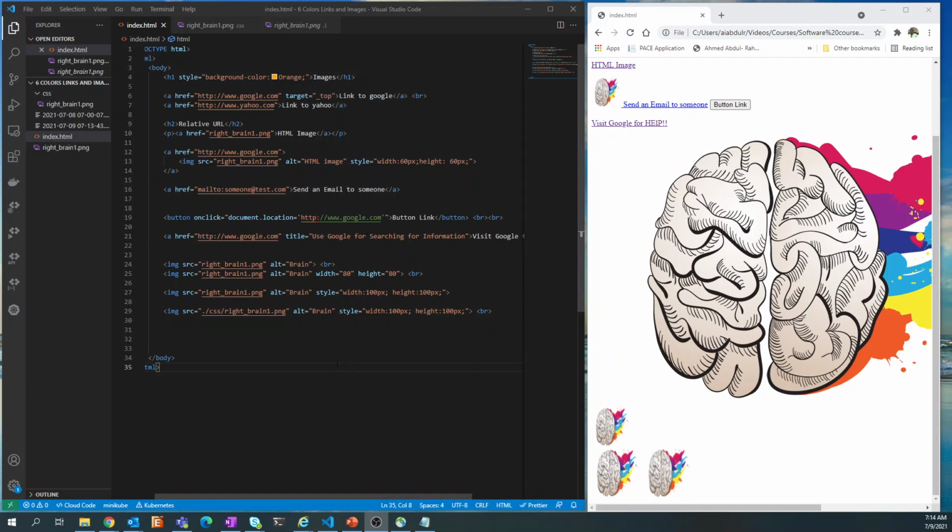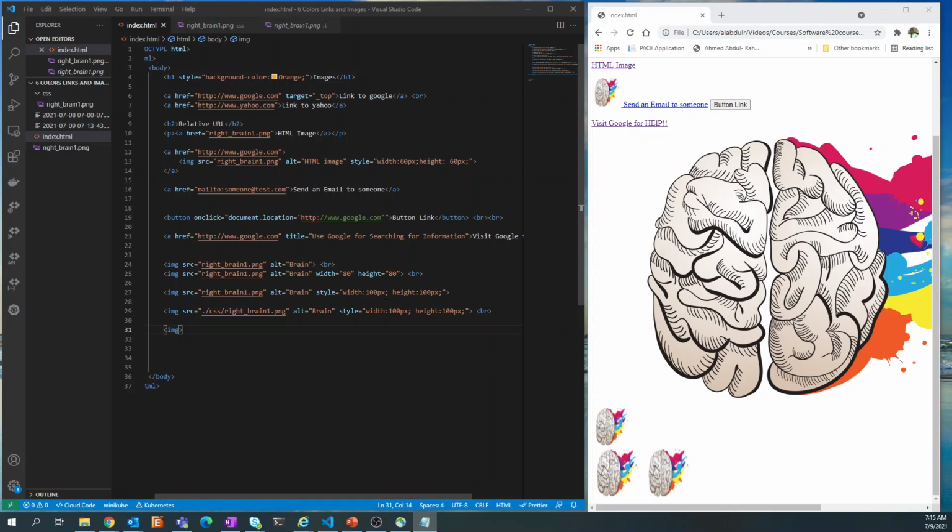We can also load images from another website, right? Or another page sitting somewhere. So, for example, if I put an image here, let's type this down. I already have a link.